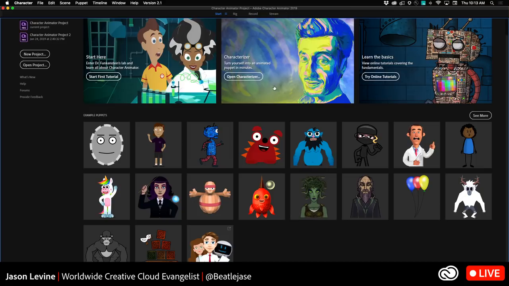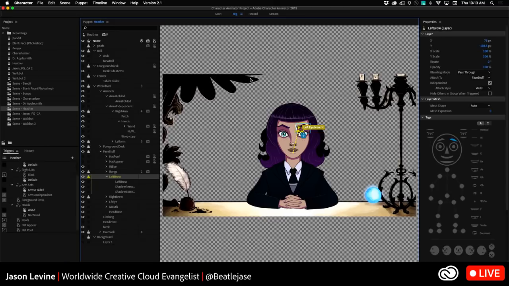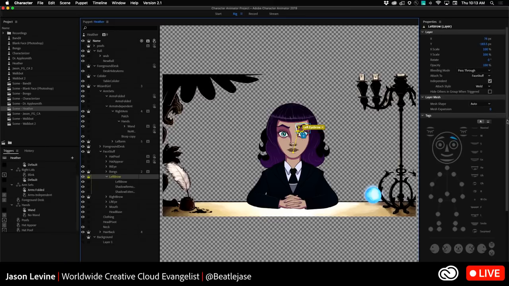Characterizer, so how to turn yourself into an animated puppet and then characterize yourself against a reference image, right? So in this case, sort of a painted image of our pal Dave here. He was able to create that in a matter of moments. New characters, new puppets, so much cool stuff. But primarily, one of the really cool things is this modified tagging panel.